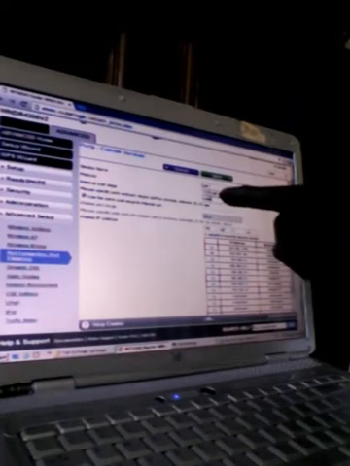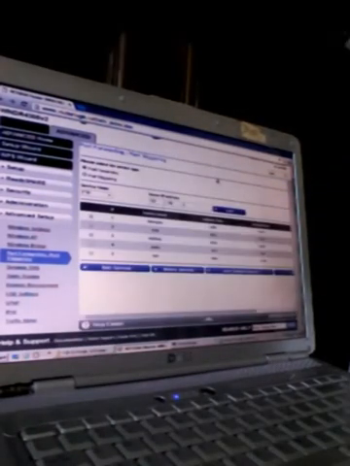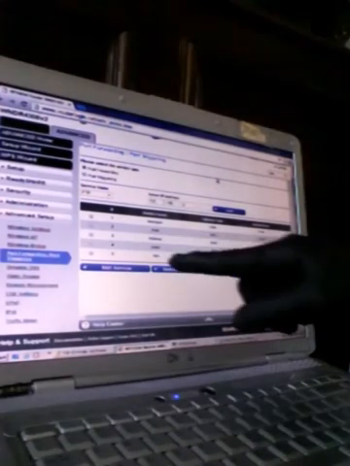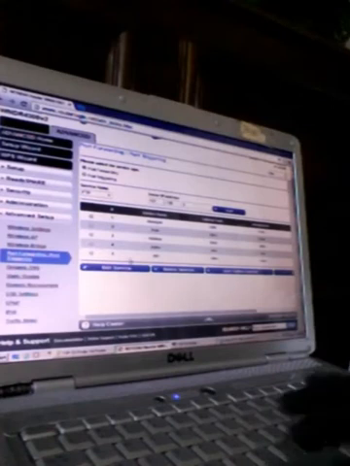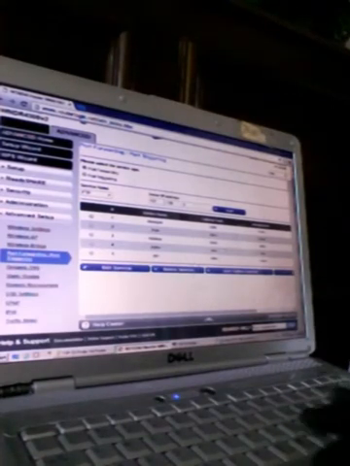We have the port number. It is the external port range, and the internal port range should be the same. TCP or UDP should be marked. If you're not sure which one it is, it will take care of that in deciding for you. We will hit apply. At that point, we have our test with the port number, and there's no other place to apply it, so we are done with that.